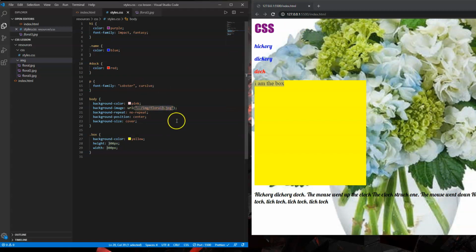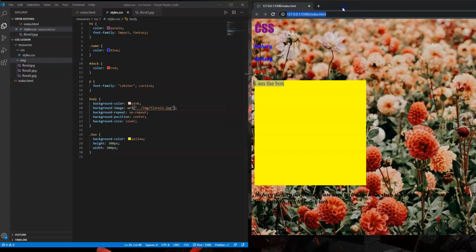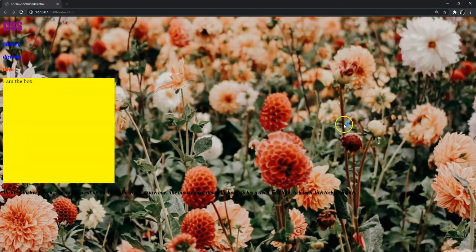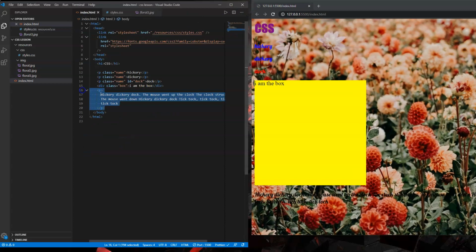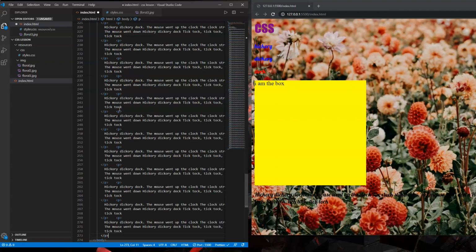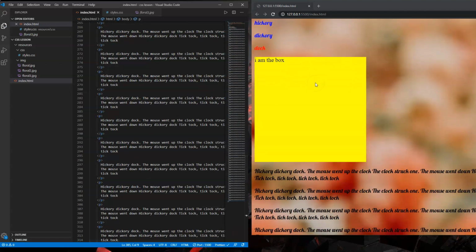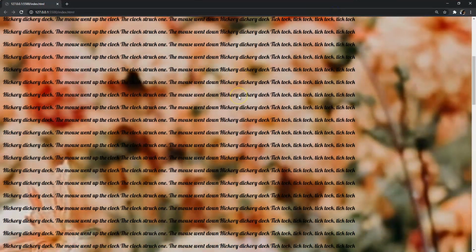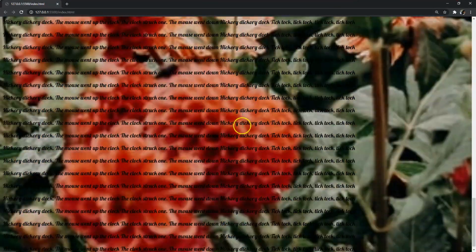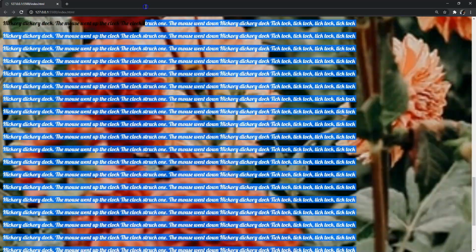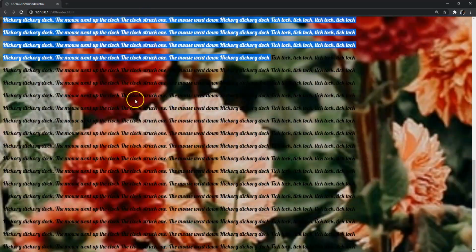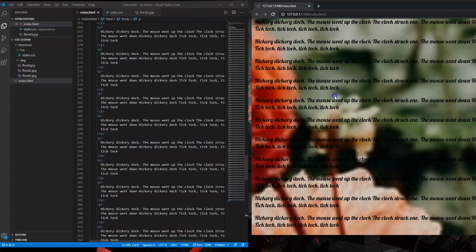So I'm going to go back to Floral 2, which is our nice big background image, because we use these a lot on web pages. Now, I want to show you something. When you go into index, and if I copy this and paste it a bunch of times and save it, notice that this image looks very pixelated now, because it's being stretched out for the full length of the website, because there's a lot of text. Now, you may not have text and have different images all around the place, but you get the idea.